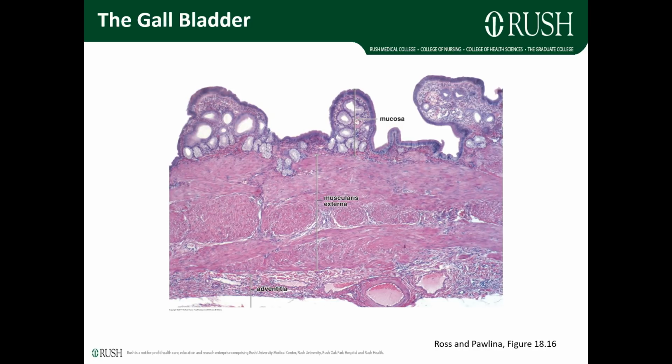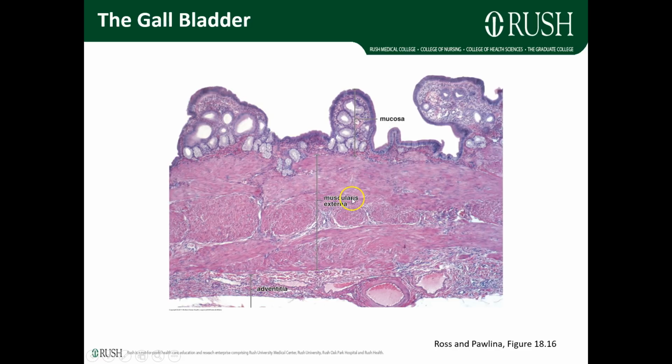This is a histological view that summarizes the features we discussed of the gallbladder. Note the extensive infolding of the mucosa, which appears to have these cysts, but as a matter of fact, these are the foldings which have been cut in a plane of section that allows the view of the lumen of the gallbladder to show up in these foldings here. You also notice there is a lack of that submucosa. There is no real separation between mucosa and muscularis externa.